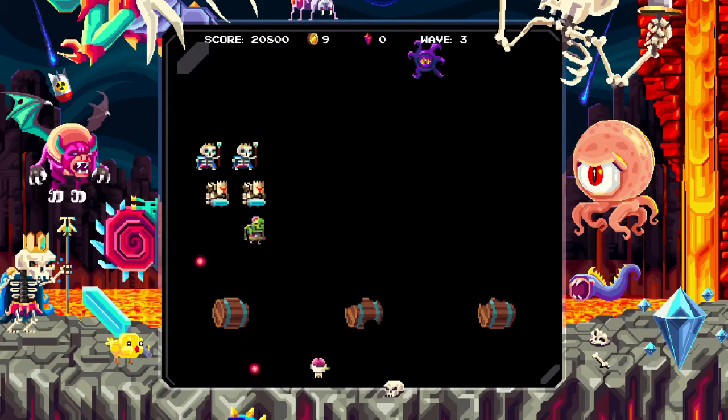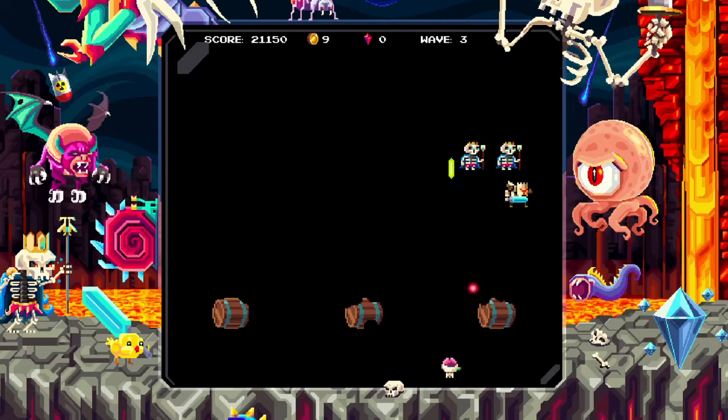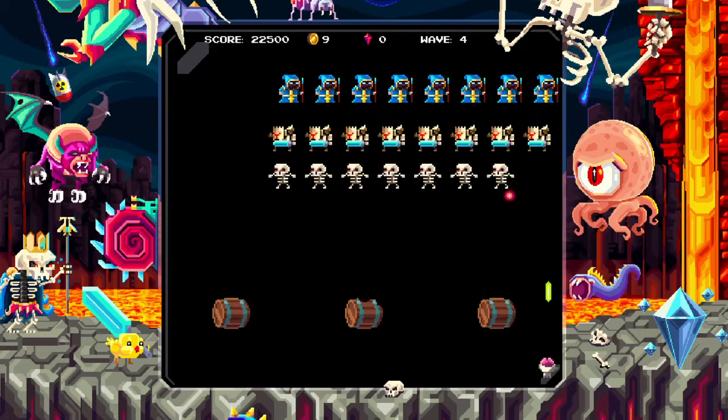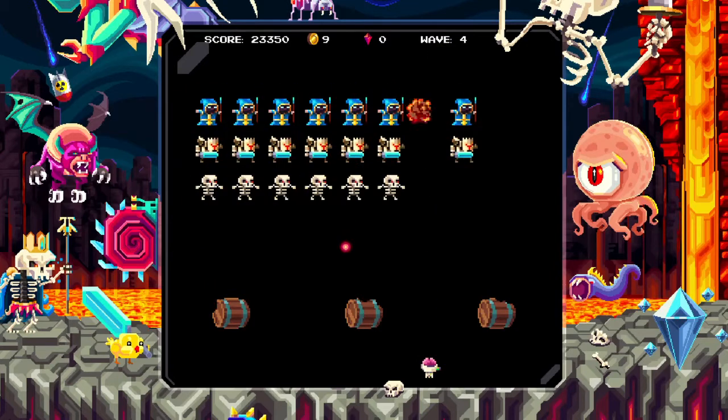Okay, now we got a problem. Now we're getting kind of fast. Yeah, I don't think you could shoot the original. I don't remember being able to shoot the bullets in the original Space Invaders. Remember, you gotta lead them a little bit. Because they get kind of fast, your bullets are kind of slow, so you're gonna have to lead them. I don't believe I've ever played Space Invaders on this channel until now. Here we are. Space Invaders.